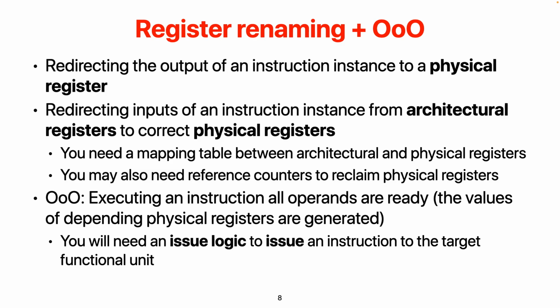Your physical registers are typically more than your architectural registers, because the reason why we want physical registers is because we want to provide temporary storage for instruction execution. And those instructions might all share the same register names. So we are actually making one register name potentially associate with multiple physical registers. So that's why we need more physical registers than architectural registers.